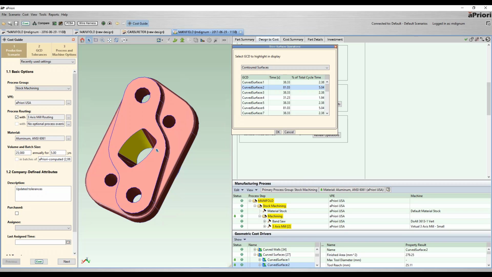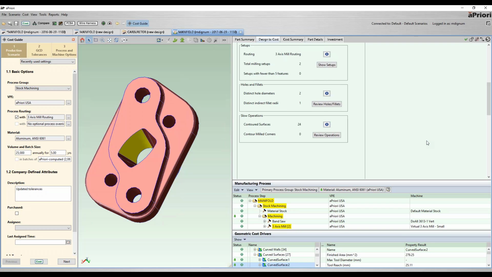So I'm okay with the fact that these are requiring contouring, but I am armed with the information that each one of these spaces is requiring a fairly significant amount of cycle time, but it just helps me understand what those cost drivers are and helps me understand the impact of having that geometry. So no action to take on this screen, but it's good for me to understand the impact of my design decision.